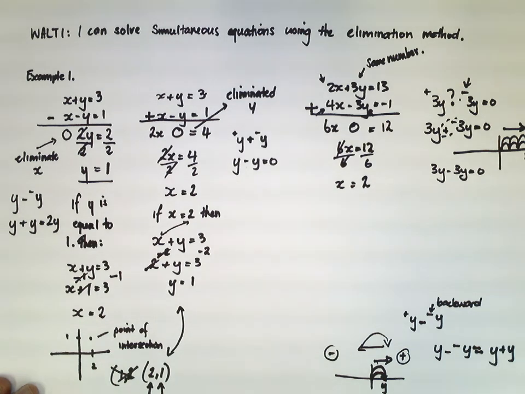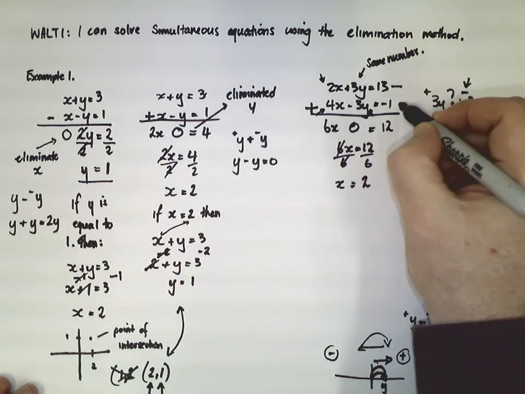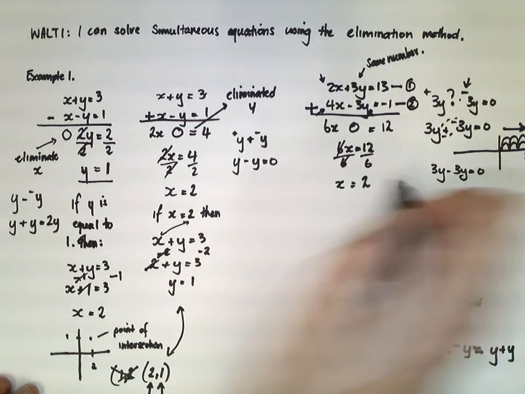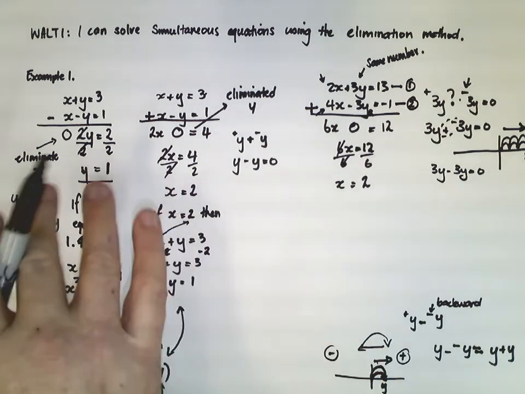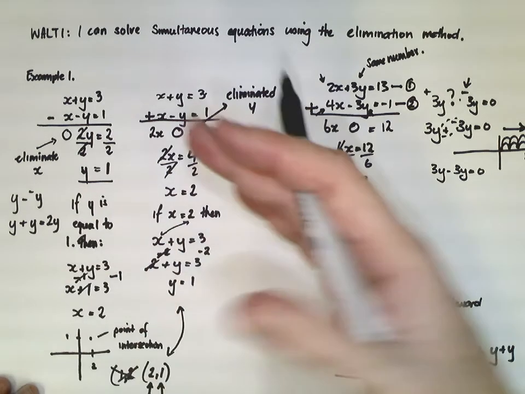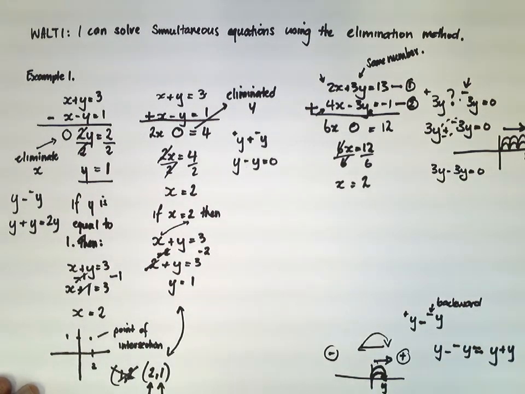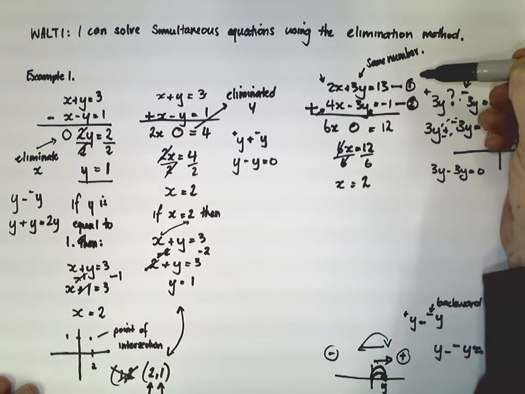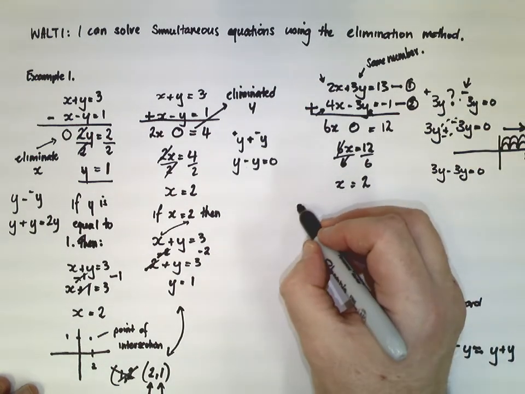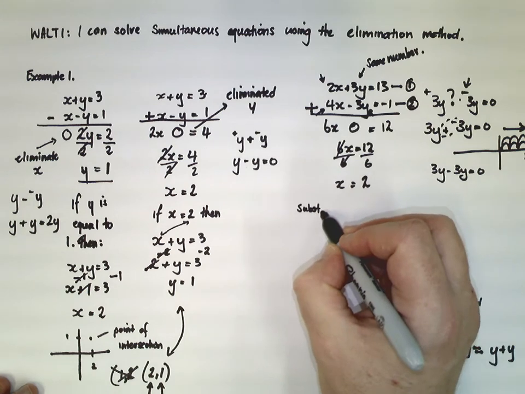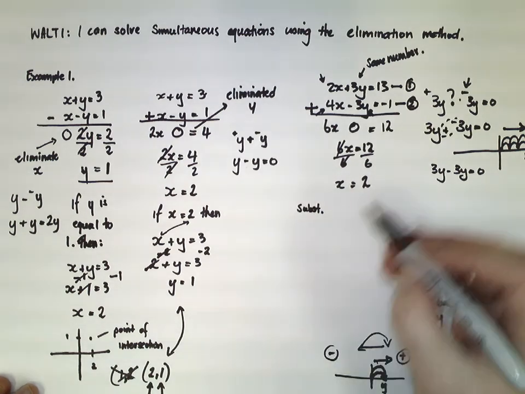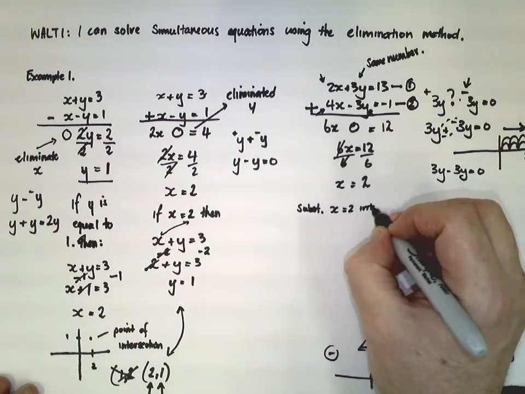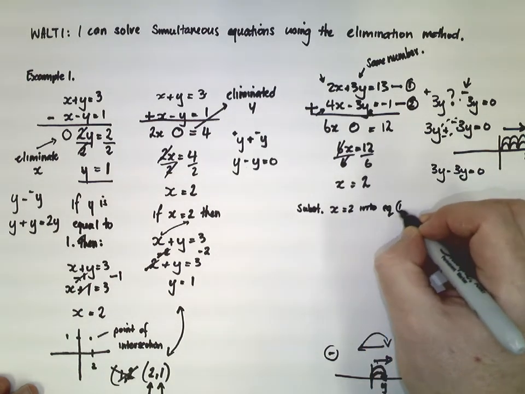So, now I know x, it doesn't really matter. I can put them into either of these equations. Now, I'm going to put 1 here and 2 here, so I can put down what I'm actually going to do. Probably should have done this in these ones, but we're just learning, so this is the technique that we would like to see from now on. So, if we think about it, we can put it into either equation 1 or equation 2. Now, I'm going to pick equation 1, so I'm going to substitute. Now, I'm just going to write substitute, put a dot. X is equal to 2 into equation 1.